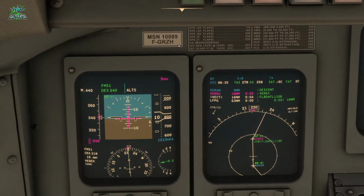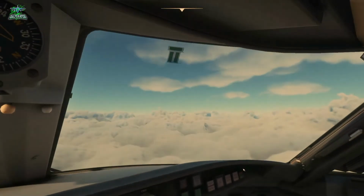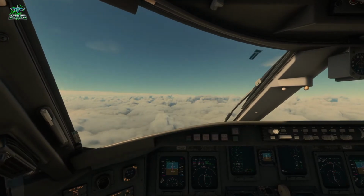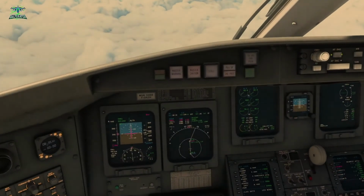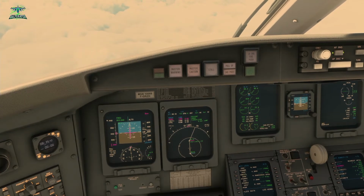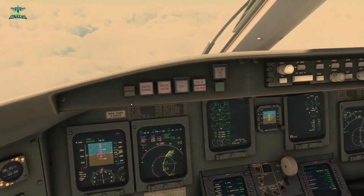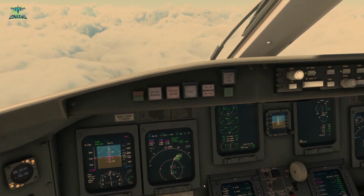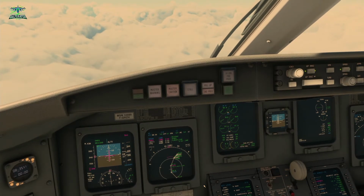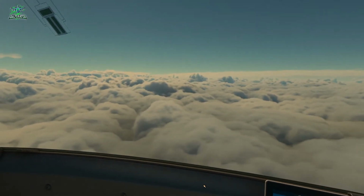Okay, flap speeds. So we can go all the way up to flaps 20 as long as we're below 213 knots. Not all that much to see outside because of the layer of clouds. So we are very much going to be IFR. Hopefully the visibility at the runway isn't too bad. We do have the ILS. It's really cool though, the France world update. Keen to check out what everything looks like. Can't see anything because of the weather.